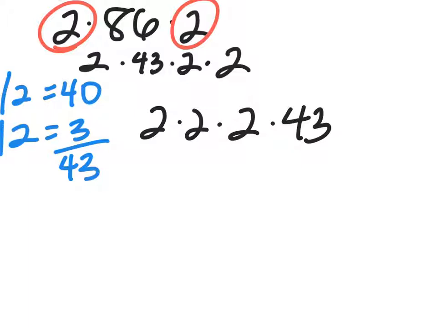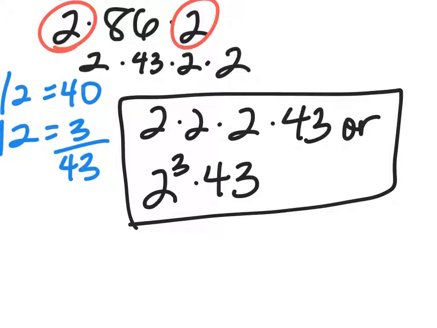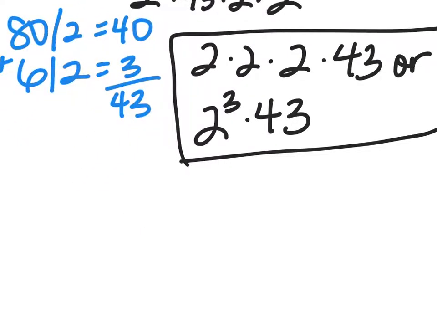You'll eventually get to the point where you're going to write that 2 to the 3rd power times 43. And I just want you to put that in your notes for now. We're not doing it yet, but it's just something good for you to put in the back of your mind for a little bit. Okay? All right. All right, last one, and you're going to do this one on your own, and then come back and check with me. So hit pause, try it again, and then come back and check. Okay?